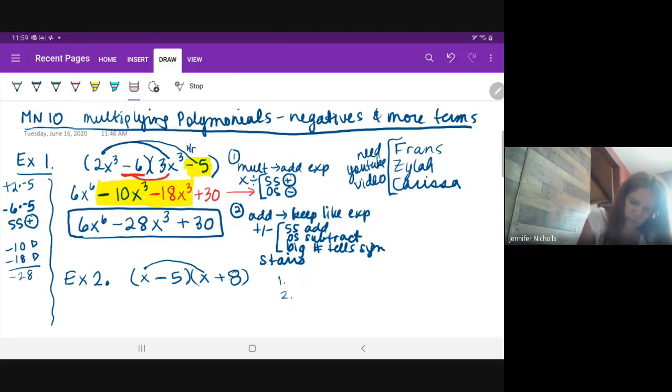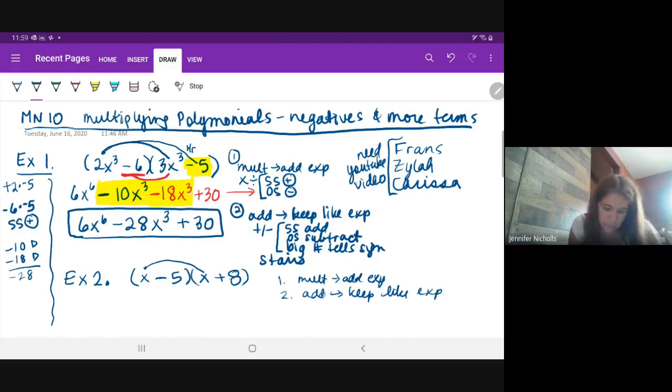I probably shouldn't put just add exponents though, right? I should put multiply, add exponents. You guys, I'm not putting the x. I keep thinking I want to put x, add exponent, but that doesn't make any sense because they might think it looks like an x instead of a times sign. So that's why I haven't been putting that. Okay, and then step 2 is when you're adding or subtracting, you keep the like exponent.